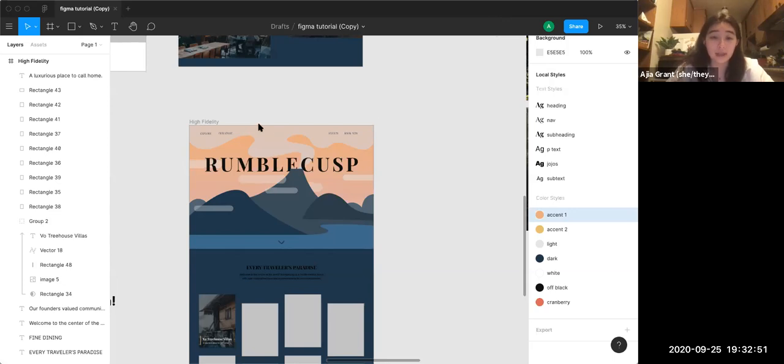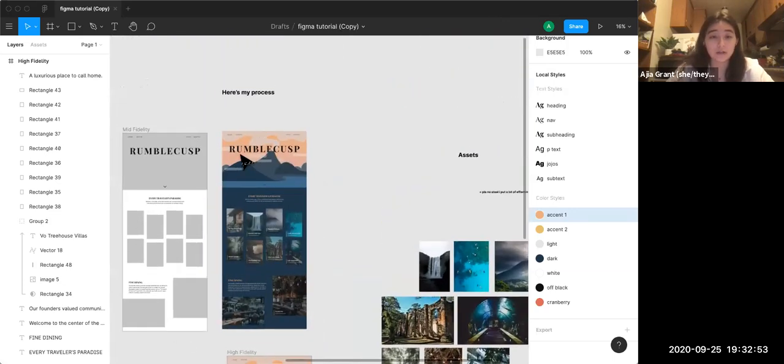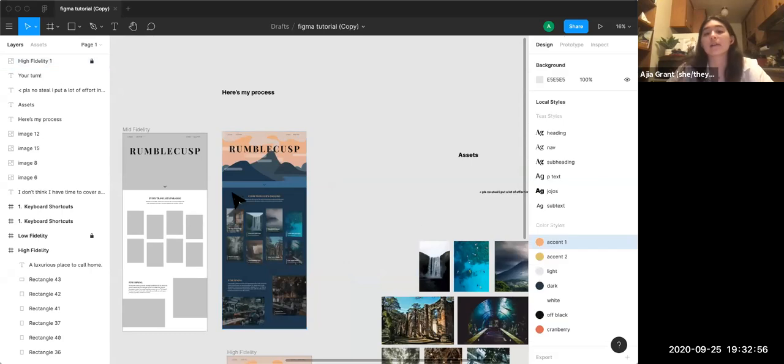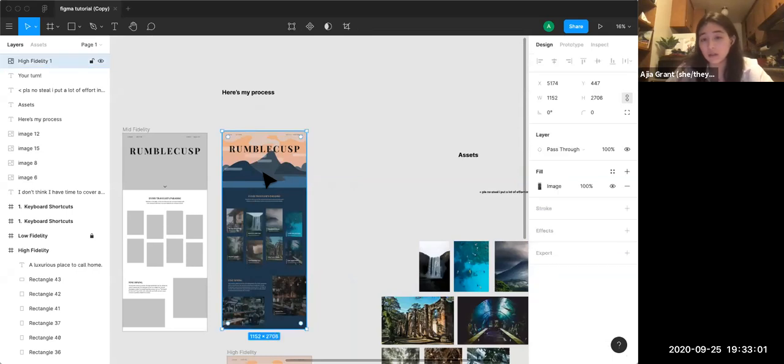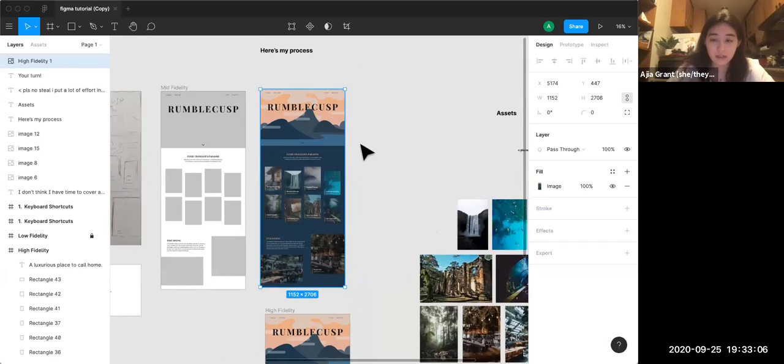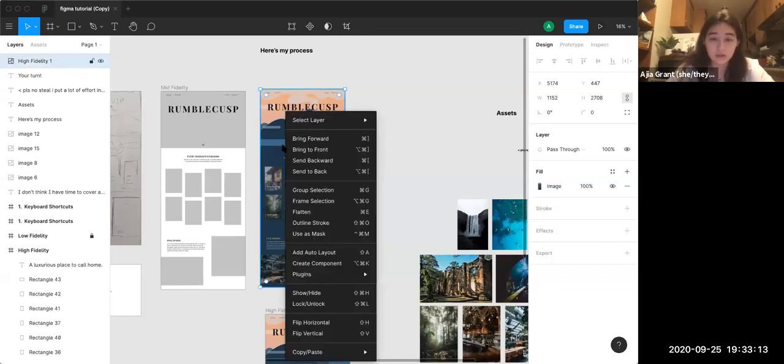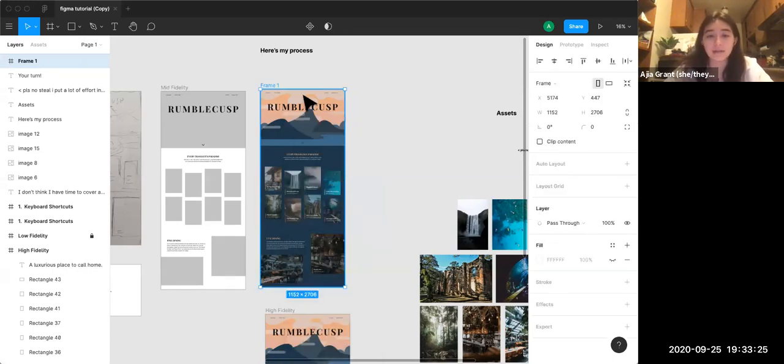And then one more thing that I want to show, block this so that we can view it. You can select a frame or an image, and actually I think I have to put a frame around this. And I can do that by doing frame selection, something that was on the original page that you don't have to worry about too much. But now this has a frame around it.